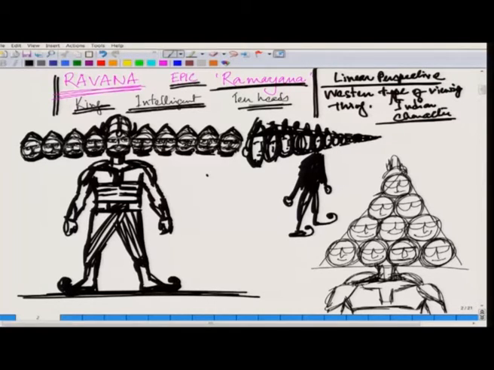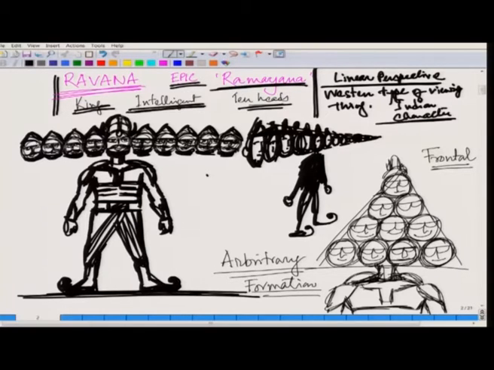So, that is perhaps an arbitrary formation. You divide the space, make it frontal. You do not follow the European Renaissance norm of linear perspective, we totally reject it. We make it frontal, two dimensional with a different arrangement. So, that is all about what is mandatory and what is arbitrary.